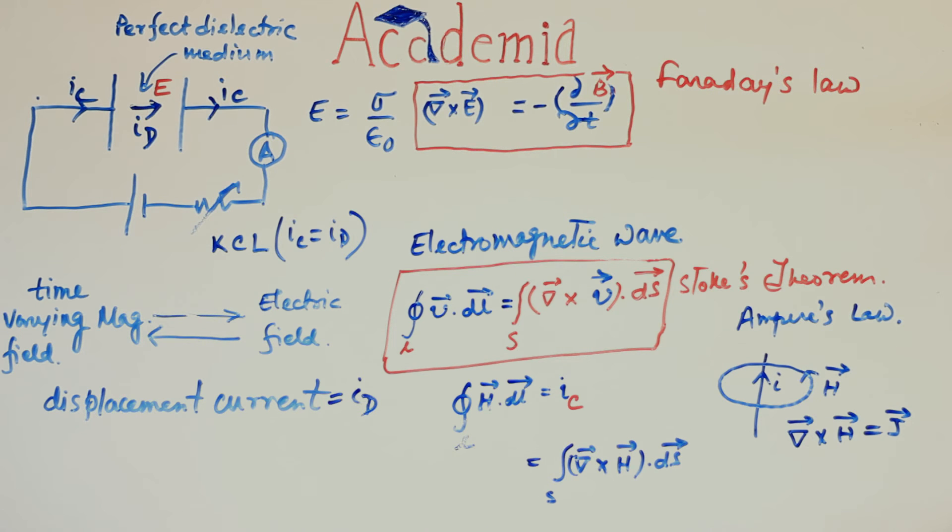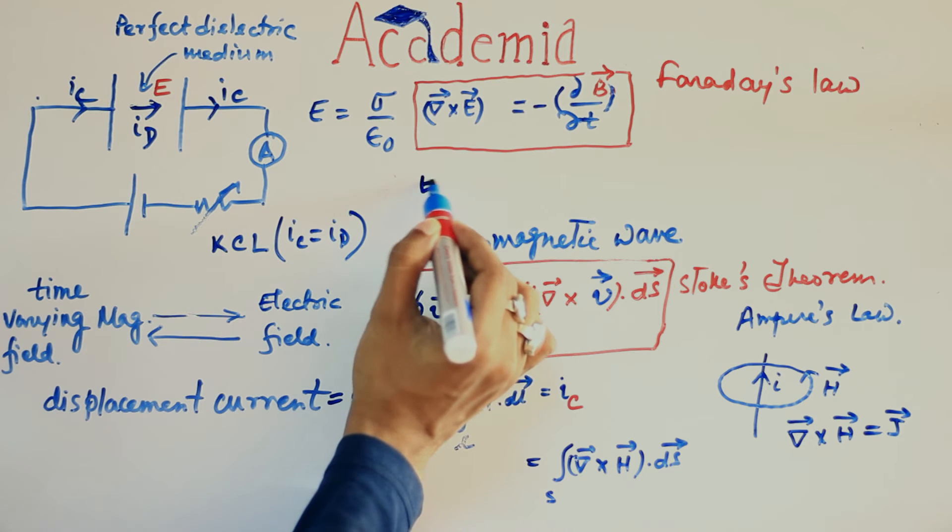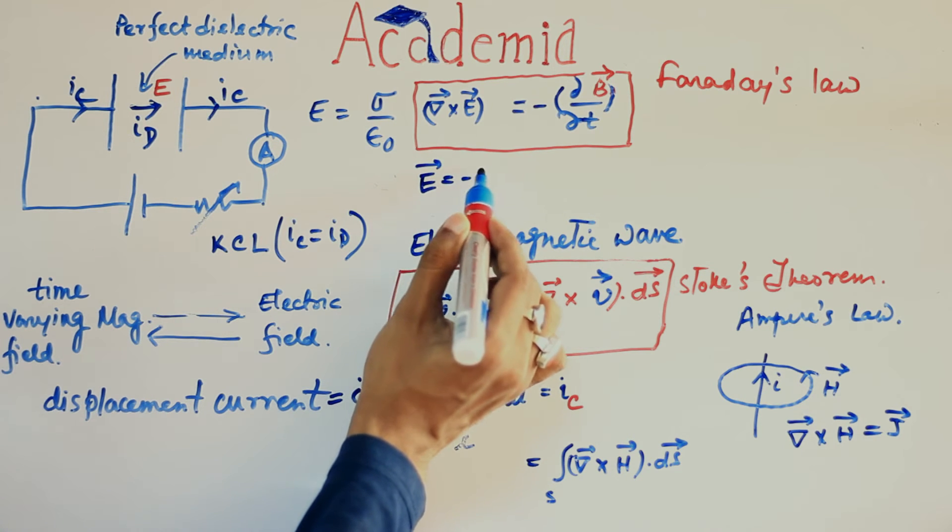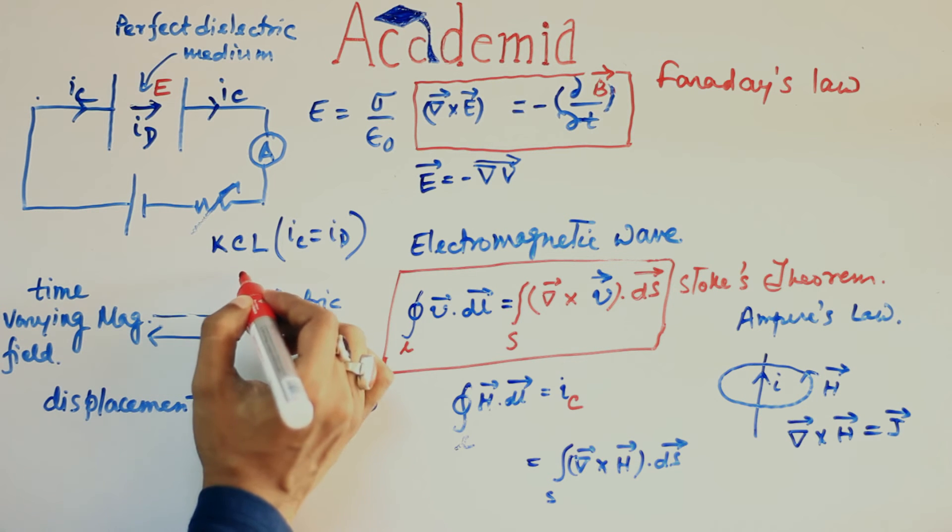It is the differential form of Faraday's law of electromagnetic induction. We already know that the voltage produced here is time-varying in nature. We also know E equals to minus grad V. So electric field E is also time-varying in nature since V is time-varying. That is a time-varying magnetic field induces a time-varying electric field.